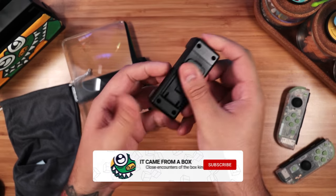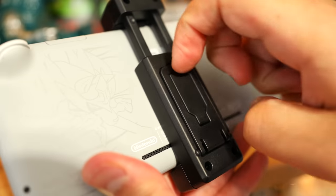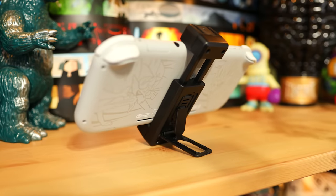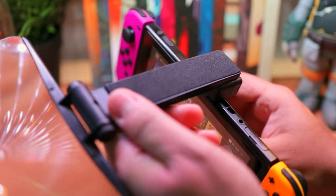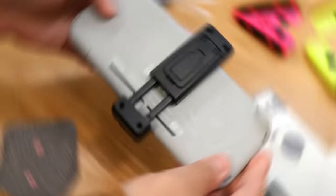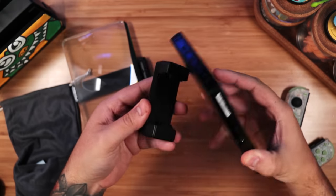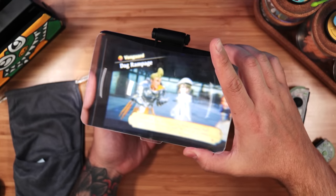It's made up of two parts. The first is a clip for the console, which has soft padding throughout the inside along with some rubber for grip. Over on the back, it has a small, fragile adjustable kickstand. The second part is the lens, which is attached to an arm that's also softly padded to protect the lens from scratching. One awesome thing here is that the clip is compatible with both the Switch and Switch Lite, as well as your phone. You attach the console, then connect this arm into that clip, and flip down the magnifying lens.